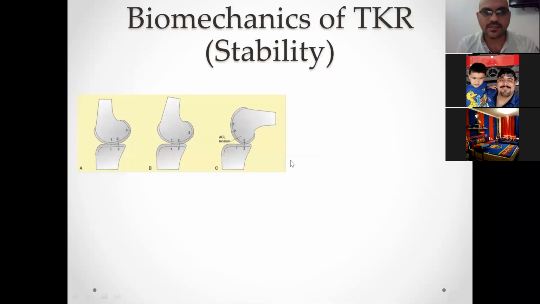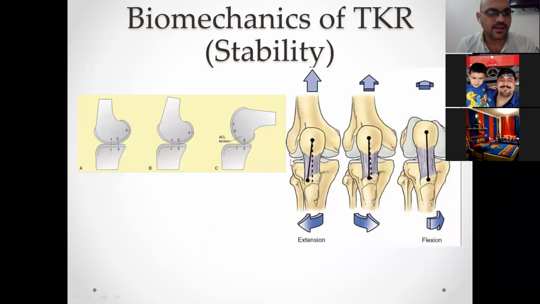How about the cruciate ligaments and what we call the femoral rollback phenomenon? You know that the tibiofemoral kinematic, the principal motion is flexion and extension, as previously described by Weber. Weber described the knee motion. It's not only flexion extension, it's actually a rollback, sliding and axial rotation of the tibiofemoral joint.